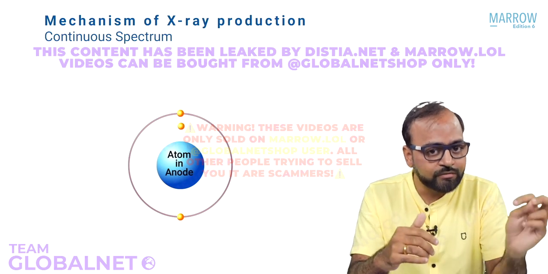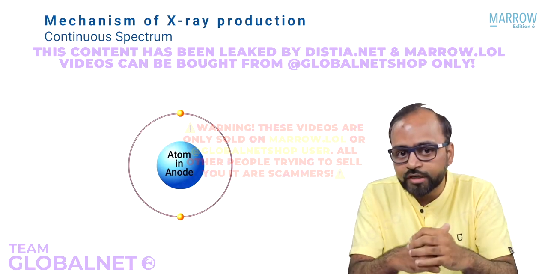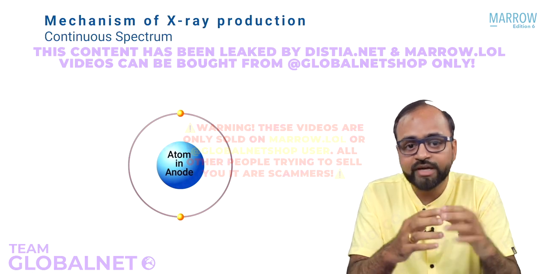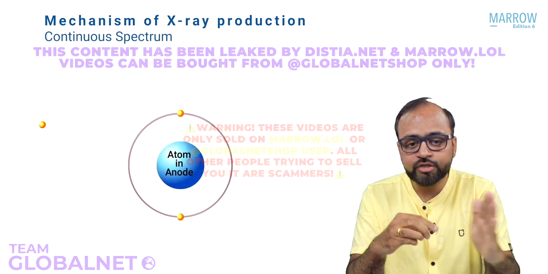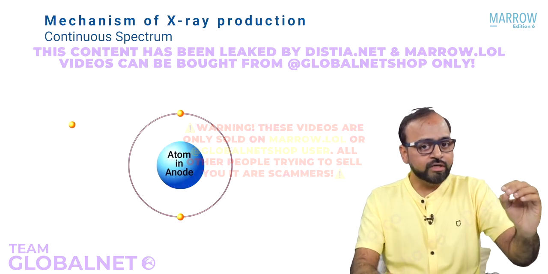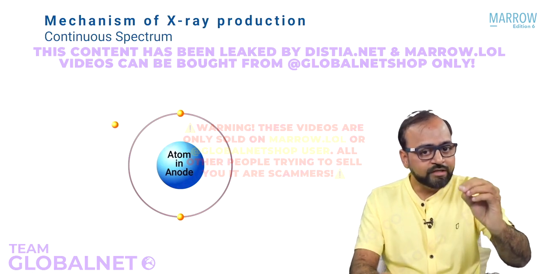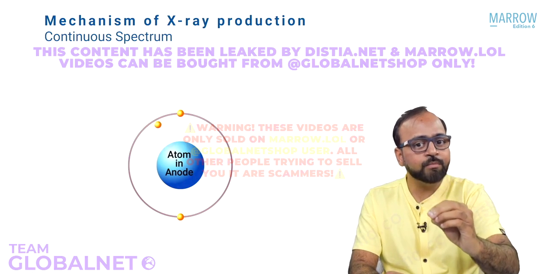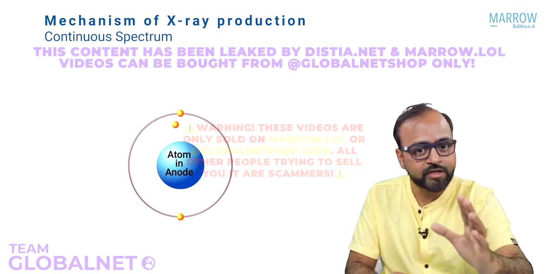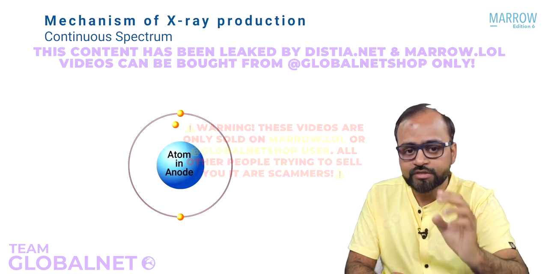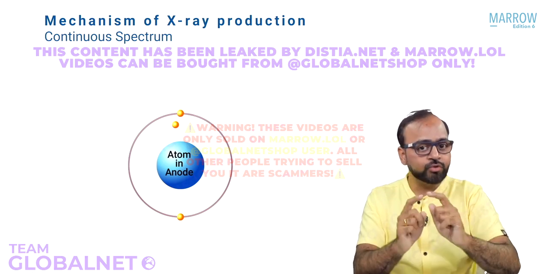Now just imagine that when this electron moves at very high velocity, I am going to run it in slow motion for you. Actually the electron is moving very fast. When I run it in slow motion, see, this electron comes into the anode, and here it is coming and lying at a point which is very close to the nucleus of this particular atom. Pause again, right? So see, this electron has come and lies very close to the nucleus.